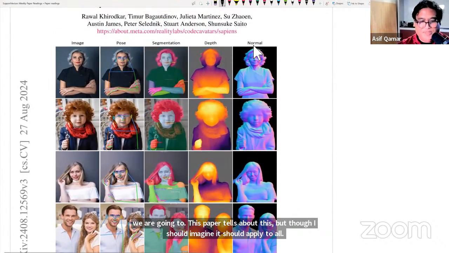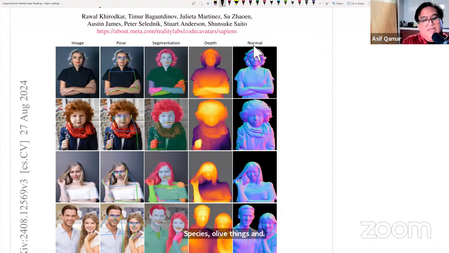Now the particular thing about this paper is it limits itself only to pictures of human beings. Whether they are images or videos, it limits itself to human beings. That is something important. It tries to build what could be practically the foundational model for humans. That's why it's called sapiens. They call this sort of models the sapiens.